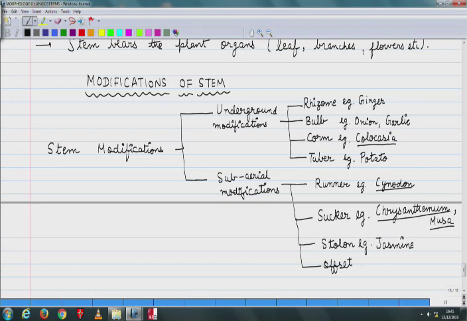When we talk about offset, offset is a very common example asked. There is a water pest called Eichhornia crassipes, jalkumbhi, you call it in Hindi. It spreads over the whole water surface. It starts from one point and it can cover the whole water surface in a very small amount of time. So that is water hyacinth or jalkumbhi, terror of Bengal. Eichhornia.